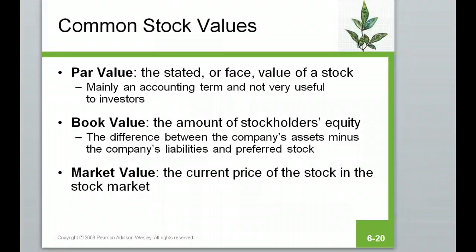The par value of a stock is the stated or face value of the security, for accounting purposes only. Many stocks are issued with no par value, and this is relatively a useless number. Okay, the book value is an accounting measure of the amount of shareholder equity in the firm. Book value indicates the amount of shareholders' funds used to finance the firm.